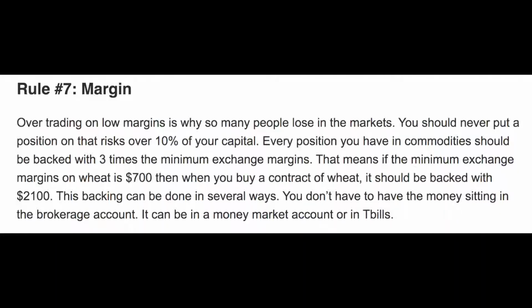Now, we can look at all of these videos and say, look, there are some great stocks to buy out there, but how do you really know how much to put into any one stock? It's going to vary across the board. Looking at this one simple rule here, Gann just talks about having no more than 10% of your capital in one particular stock. Now, you can make that 3% or 4%.